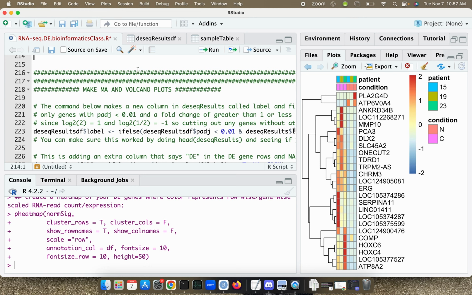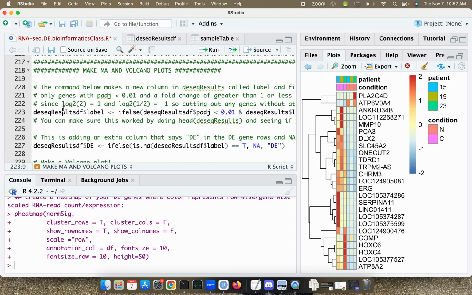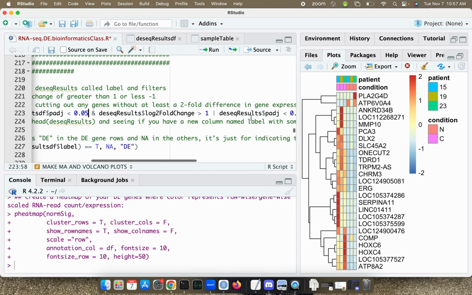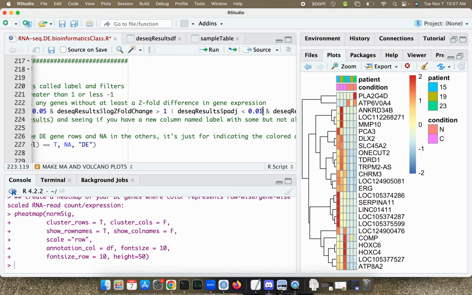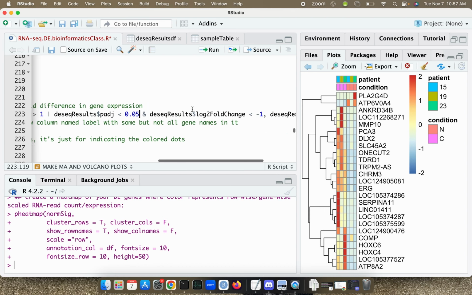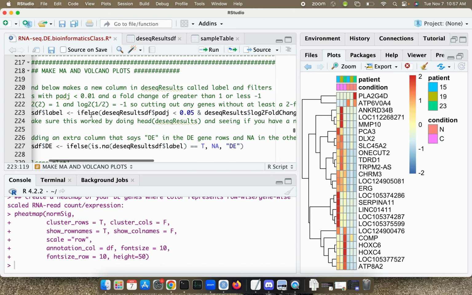So next we can move on to MA plots and volcano plots. So y'all have seen a volcano plot in the paper that we read. And MA plots are just a slightly different version of that that show the expression values as well. So I'm not going to explain too much of this, except that I think I have inconsistent p-values in different places. So I'm going to change this to 0.05, just because elsewhere in the script I used 0.05, which is a little more permissive than 0.01. So I'm just changing these.